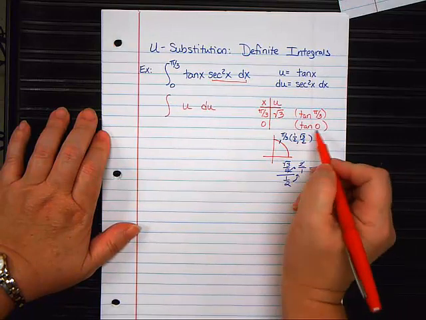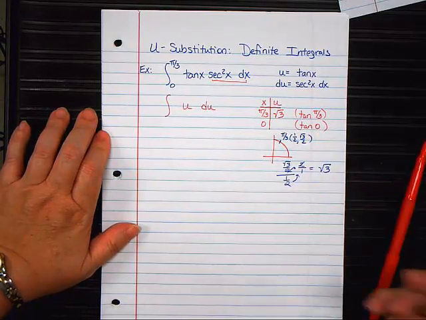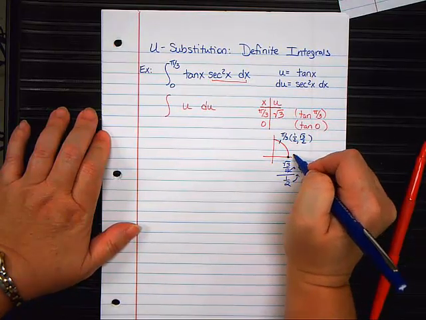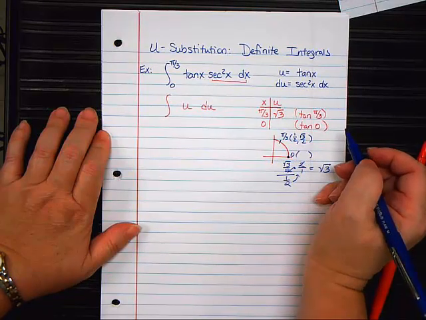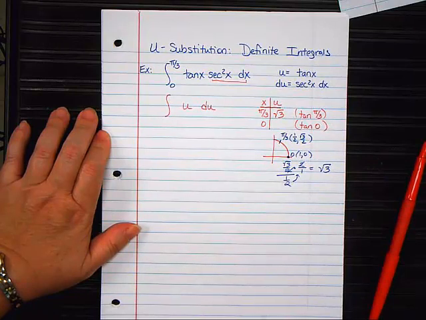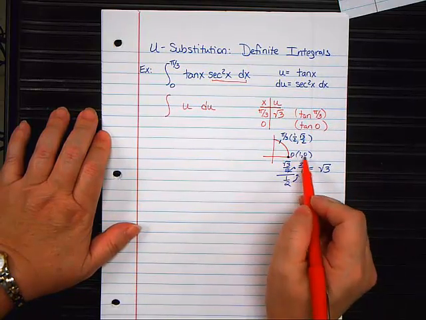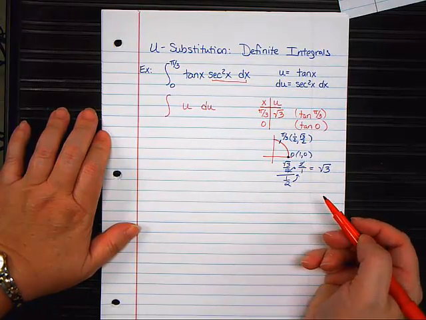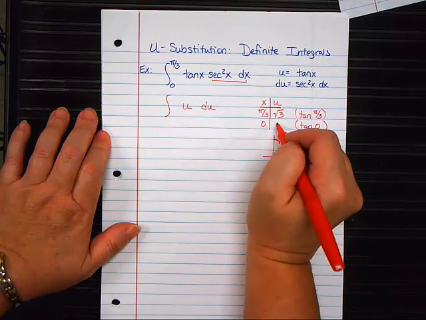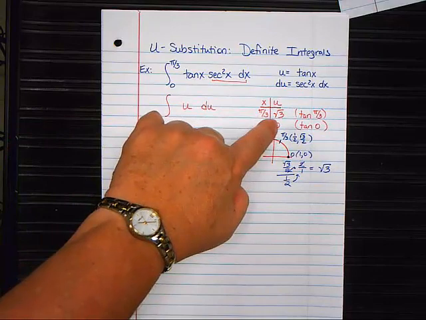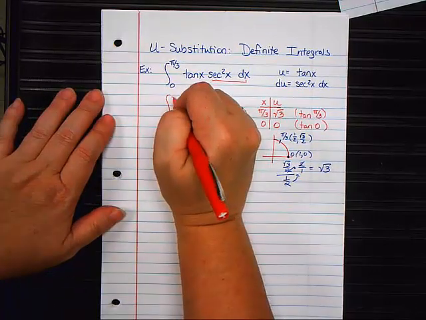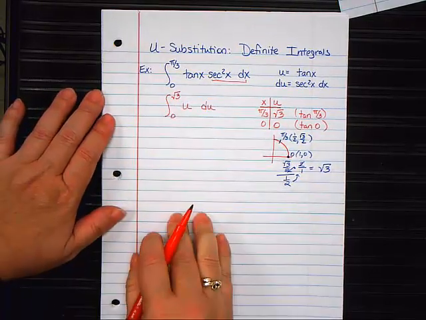Okay. Now, tangent of 0. Where's 0? Right there. What are the coordinates? 1, 0. Now, put the y over the x again. What do you get? 0 or undefined? 0. You get 0. So that's a 0. So now, since I know what my u coordinates are, I'm going to bring them over here and put them on the radical, square root of 3 and 0, just like so.